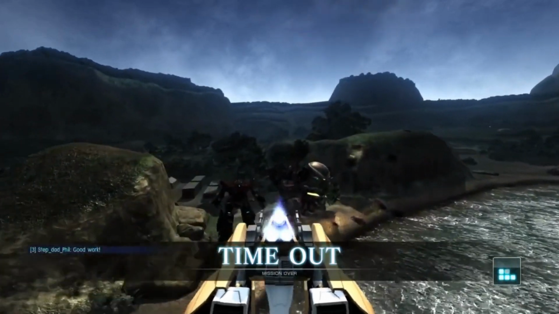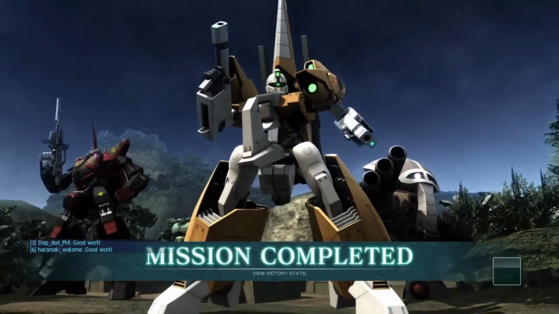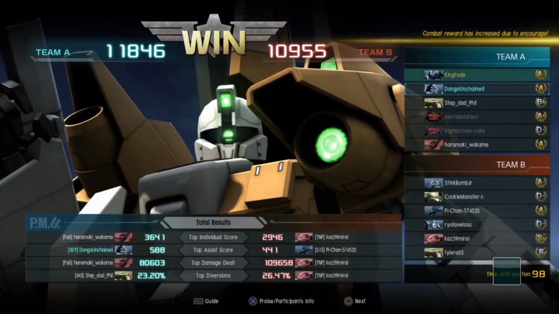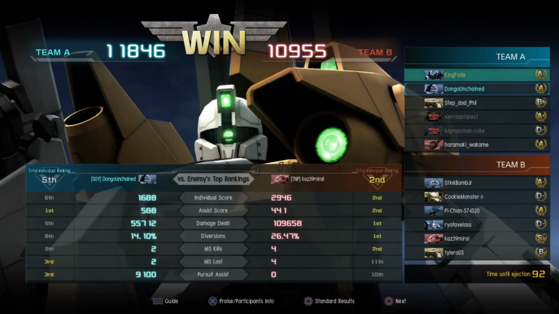And hey, the timeout, so we'll see what's going on real quick. Also, the transformation, you don't hop up in the air like everybody else, you just go straight forward. But yeah, let's see, mission completed. Hey, top assist score. Oh, I forgot, I also played with King Fade here. He comes from our Discord. And, hey, 5th place, 2-2.